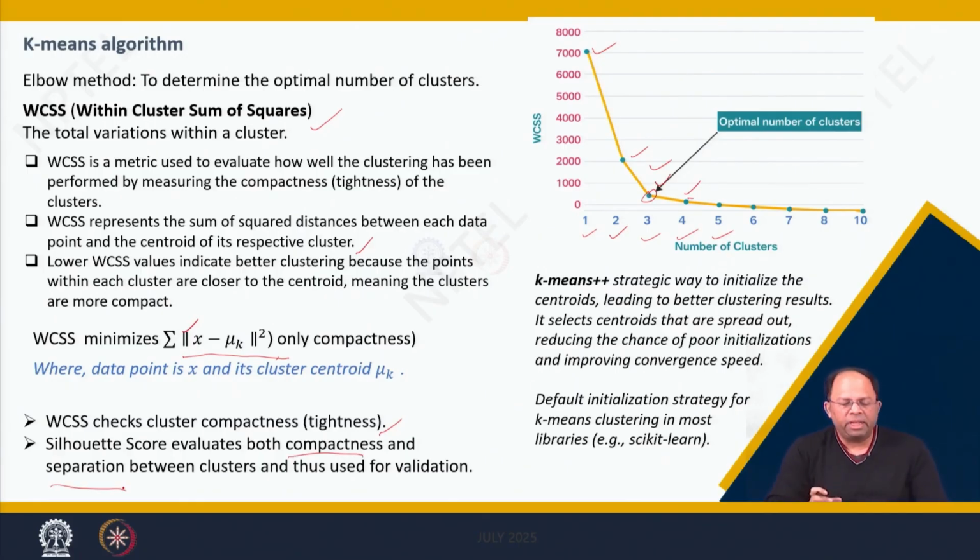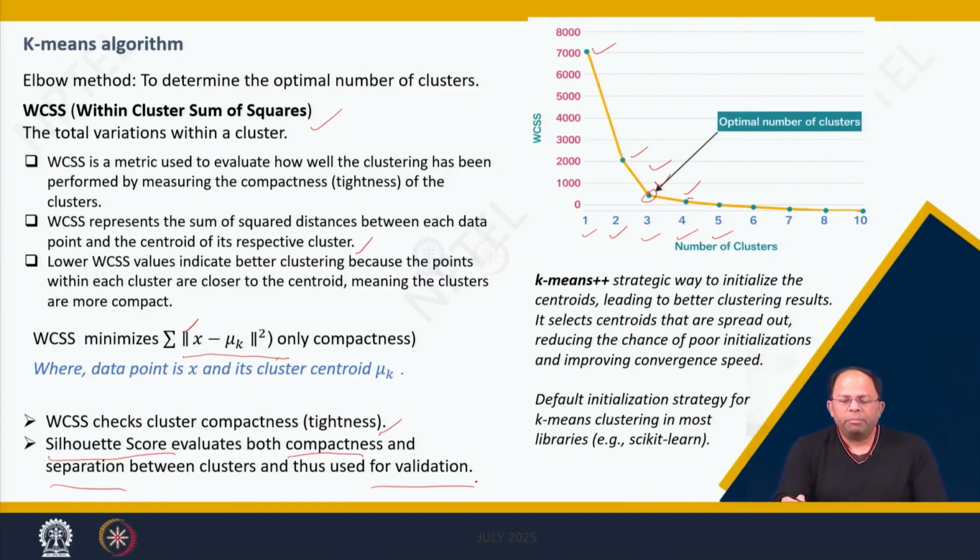That is the distance between the different clusters, right? So if both of them are high, then probably it's a better measure, or both of them could be measured, and together they give a better measure, which is known as the Silhouette score. It evaluates both compactness and separation between the clusters, and it can be used for validation. That means once the data is clustered, we can use it to validate if the value is improving or is better.